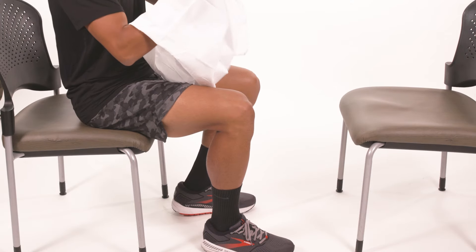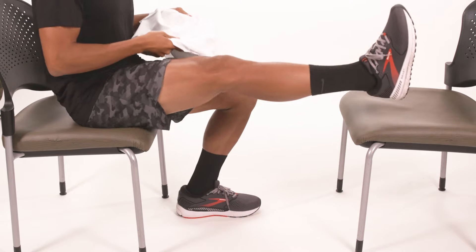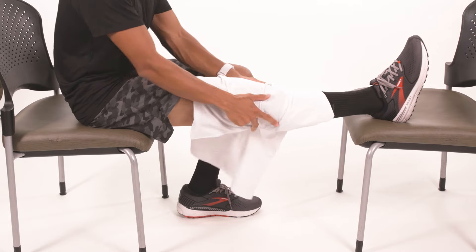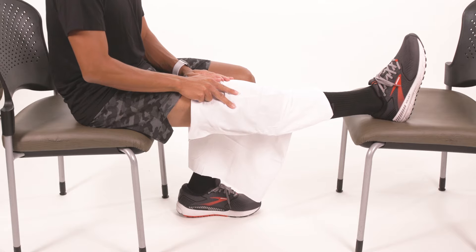To control pain and inflammation, you may use ice. Place ice bags or cold pack on your knee for 20 minutes at a time, icing at least 4 times per day for the first couple of days after surgery. This will help with pain management and minimize swelling. Do not place ice directly on your skin. Use a pillowcase or cloth between the ice and skin, and do not leave ice on longer than 20 minutes as it may cause an ice burn.